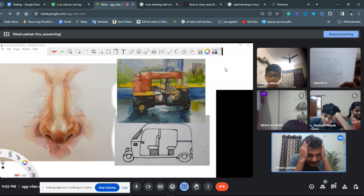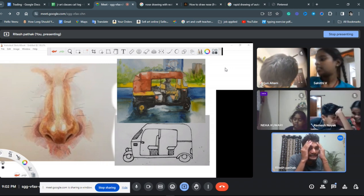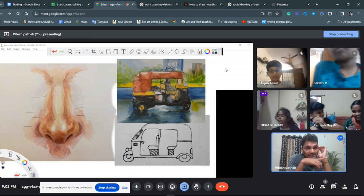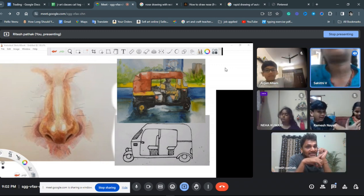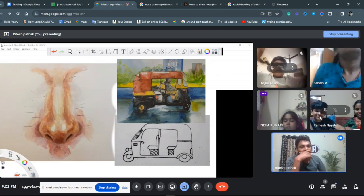Yeah. Watercolor is not like oil pastel or oil paint or acrylic color. Watercolor is totally different, the opposite of that. In acrylic color or oil painting, the sequence is dark to light, but in watercolor, it is light to dark. Understand? Yes, sir.